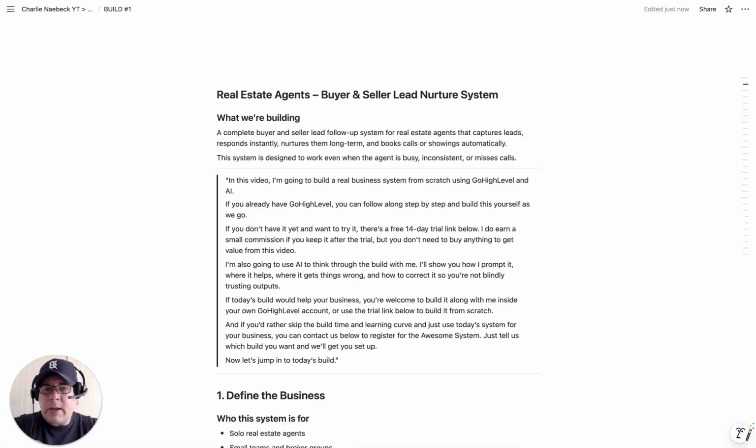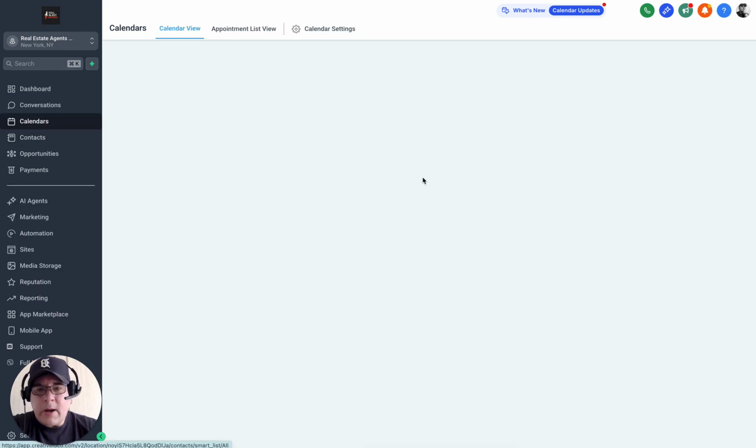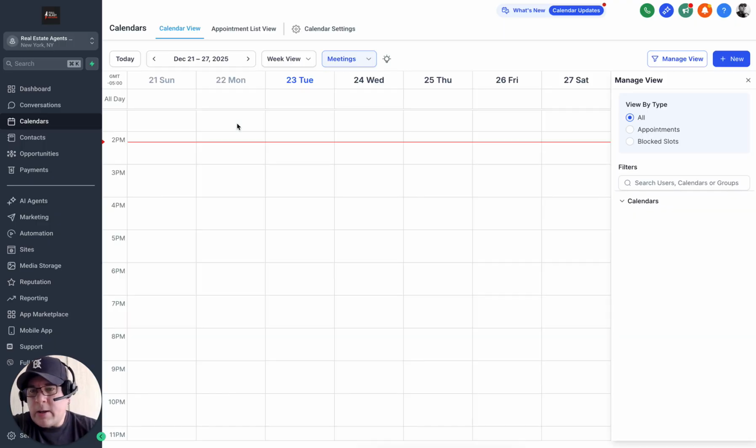This does get into different things on here, which you can obviously do and go high level. That still says inactive, which I'd have to enable and link to a Google Calendar to make it active on there. But you'll see all your appointments show up right in the calendar on here as well.